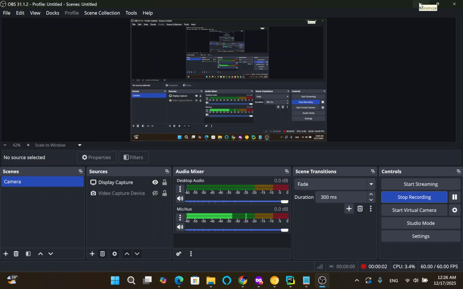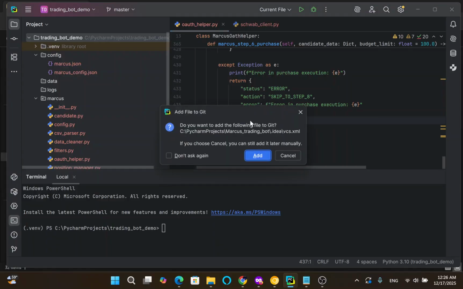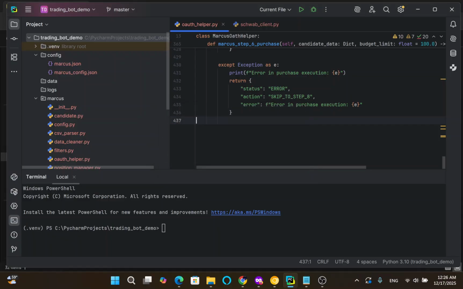Hello, this is session 31 for Marcus Trading Boat Building Project. Last session we stopped at step 6, which was the purchase, and now we need to add two workflows, steps 2 to 4 and steps 2 to 6, which is in reality step 5 done internally.